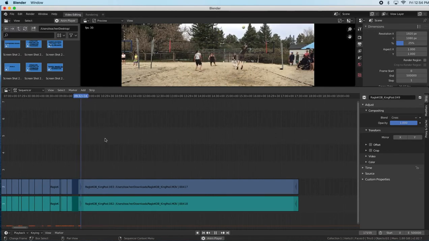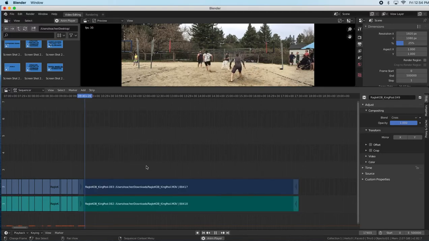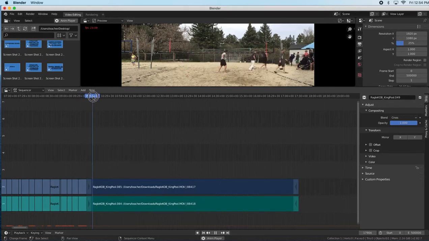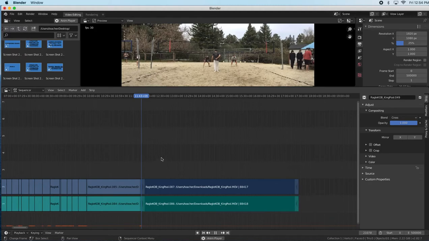point scored. There's an easy dig. That should be an option. Oh, lazy. And kill. Nice. And I keep going. I'm going to skip ahead. They're taking a timeout. This is where it's really valuable to be able to skip ahead. So this guy in the tank top's going to serve right here.